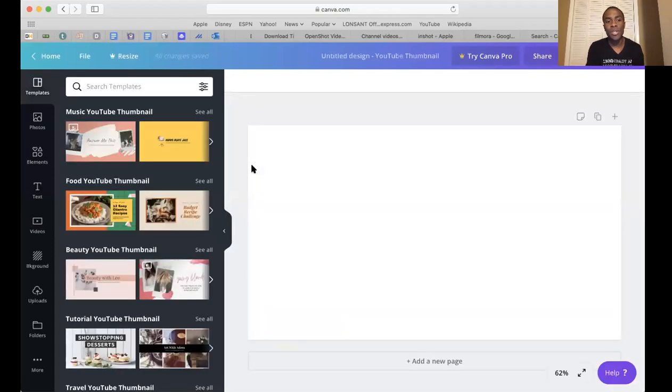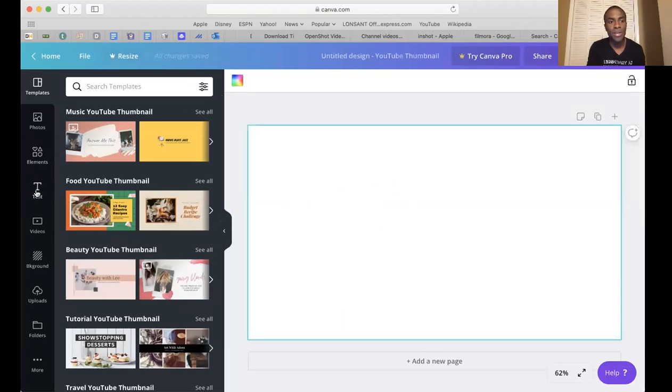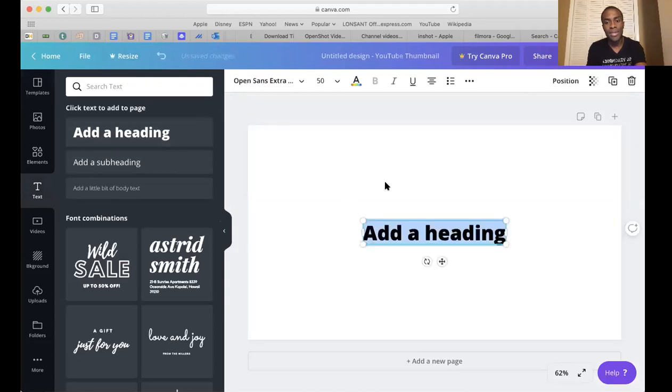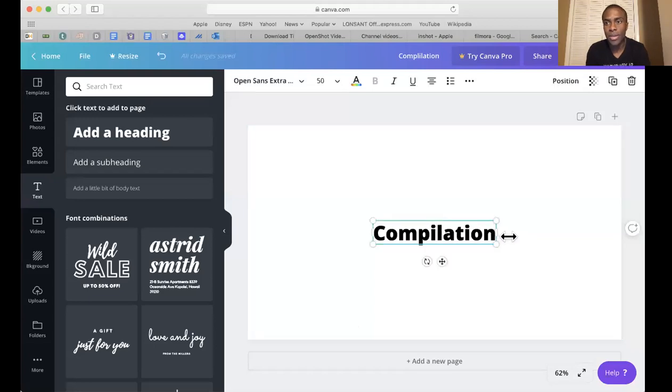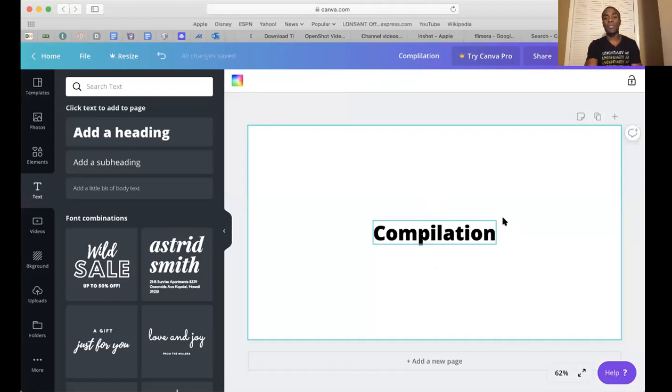And all you have to do is create your thumbnail by adding some text to it, right? You can add text. You can put compilation. Where's the spelling going? Compilation. There is compilation, right? Yeah. So you could type it in, TikTok, you can make it all jazzy. Find catchy thumbnails. When you find catchy thumbnails and put them up there, it'll be very attractive.